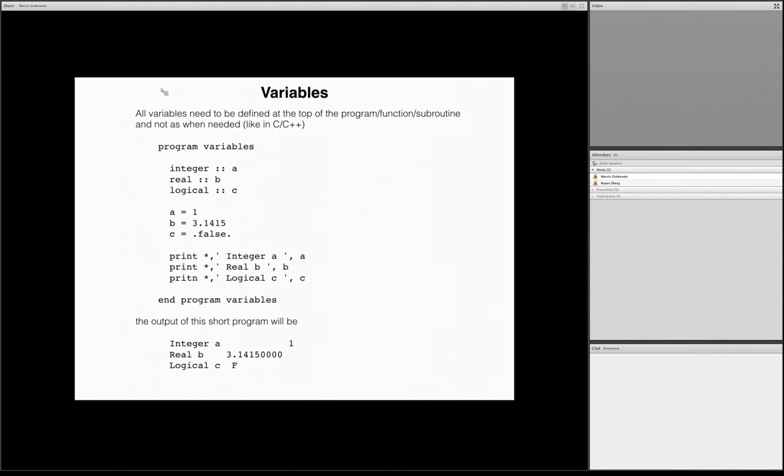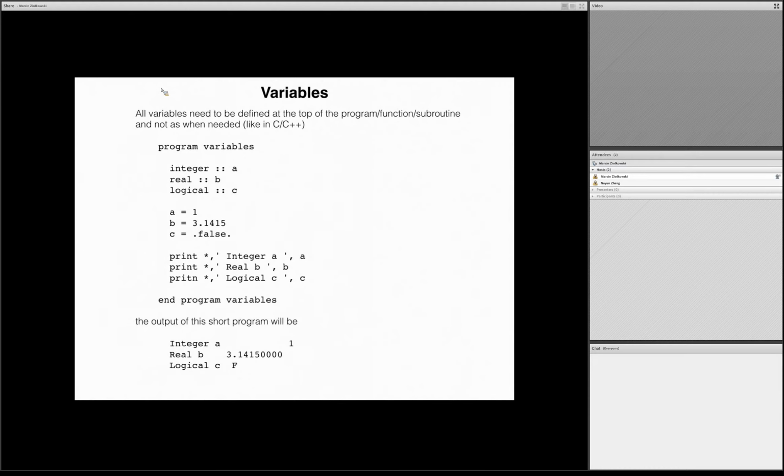You actually need part of the code devoted only to the definition of all variables that you will be using. You may look at older Fortran codes where this is not done; we'll go through that in a second. Why it's not done? Don't rely on it. You actually need to define absolutely everything. So whatever variable, whatever type you want to use in the body of the code, you need to define at the top of the file. It is different than in C, C++, where you can create variables whenever you need in the middle of the code. In Fortran, you actually need to define them at the top.